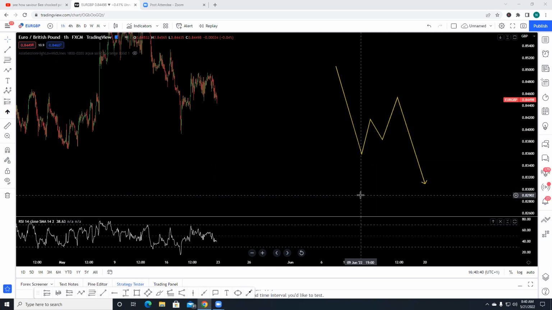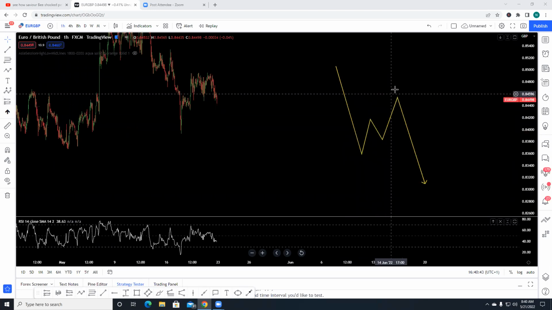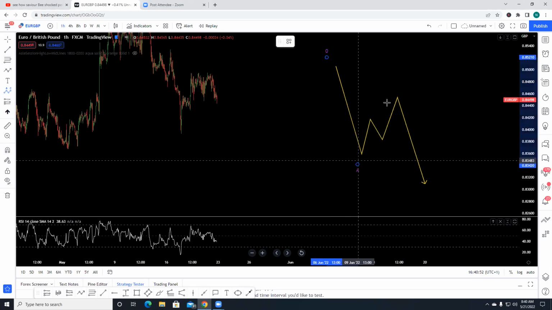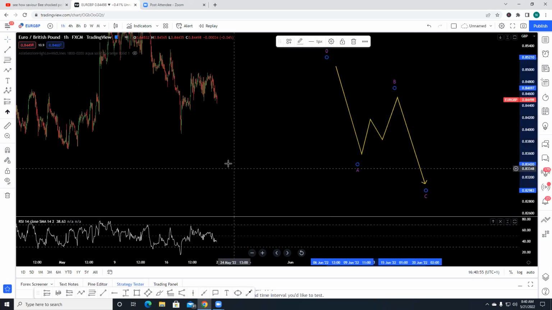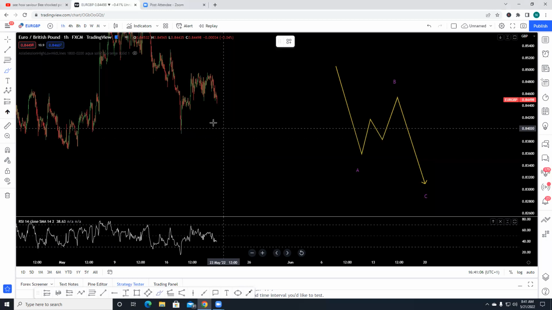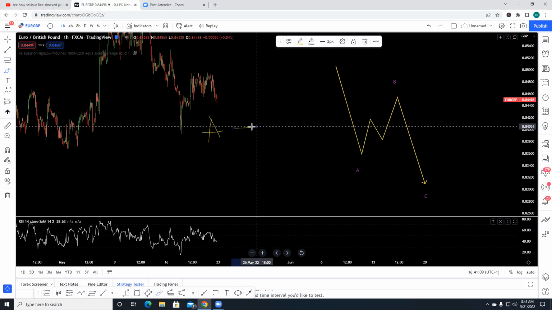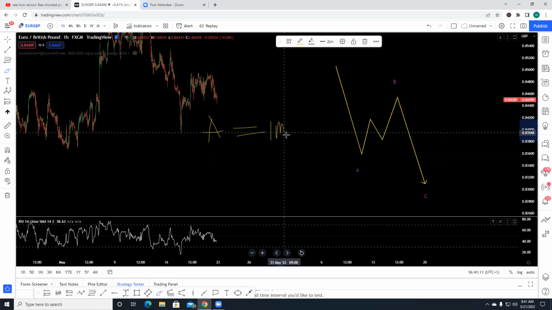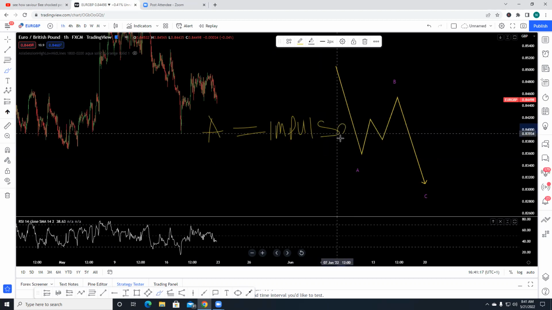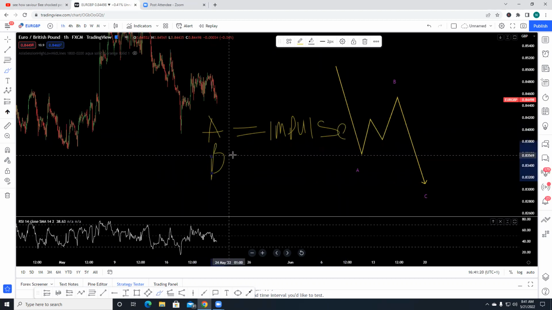So you have this sharp move, you have this 3-wave corrective structure in the middle, and you have another sharp move. So you can now label them like this: wave A here, wave B here, and wave C here. Now you have to recognize the fact that wave A is an impulse because it's a 5-wave structure, as we learned in the previous video. Wave A is equal to what? Impulse. And you know the characteristic of an impulse? Very fast and very sharp. And then wave B is equal to what?